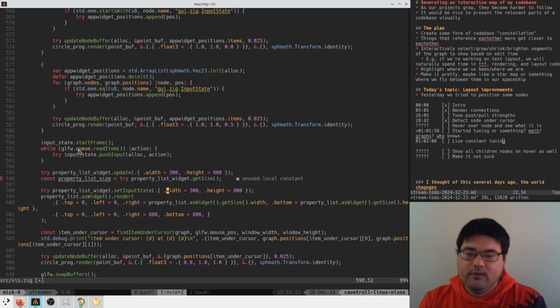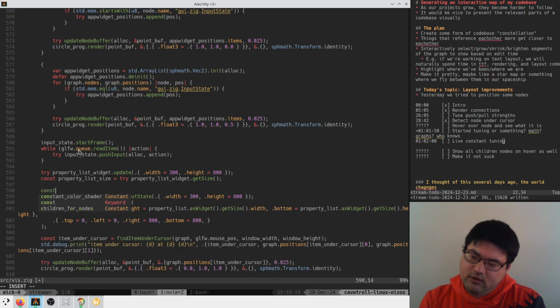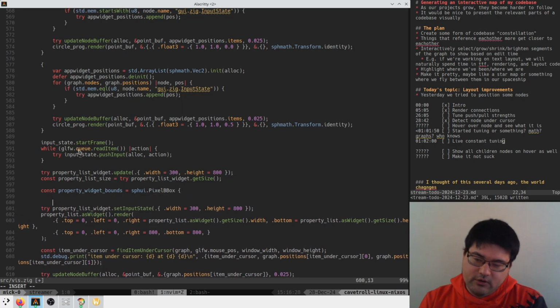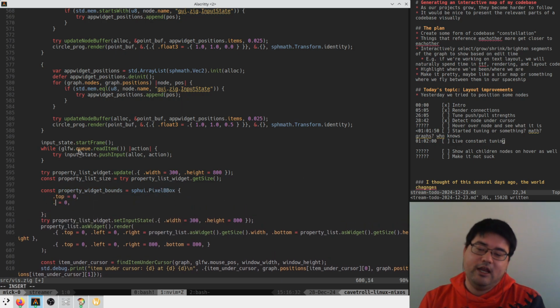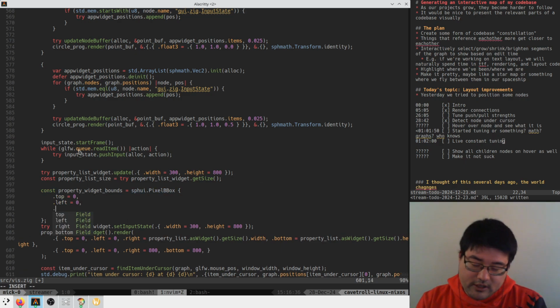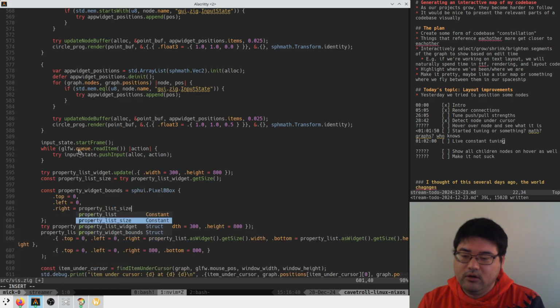So here are the bounds of your widget. I guess the widget bounds are going to be from the top left of the window. We say start you at the top left of the window. We could add a padding to this thing, but I don't want to right now. The right is just, how big did you want to be, property list?